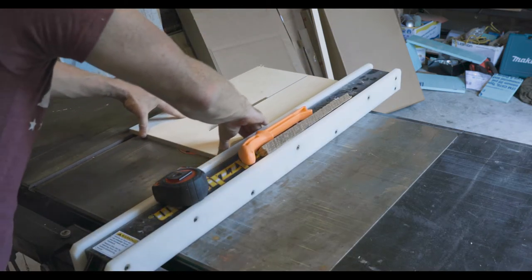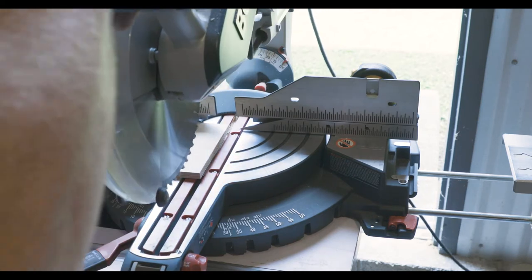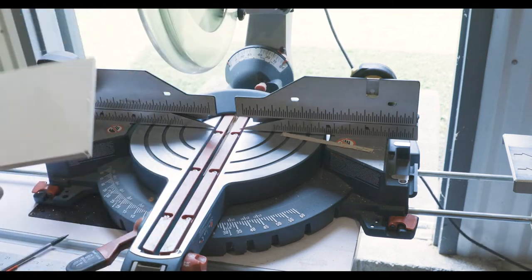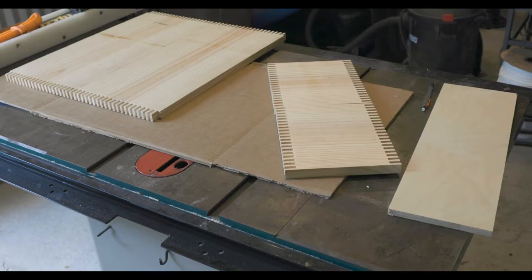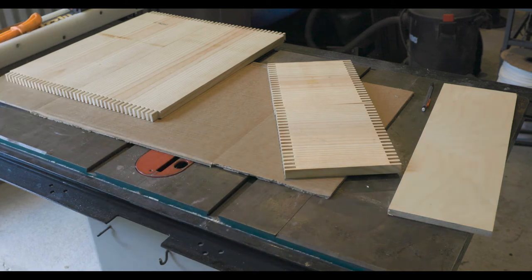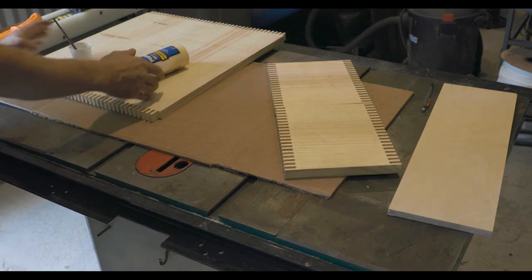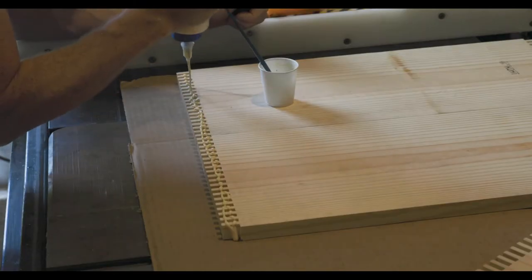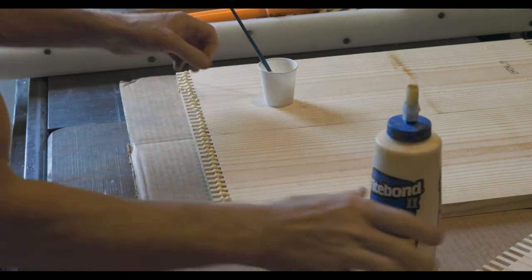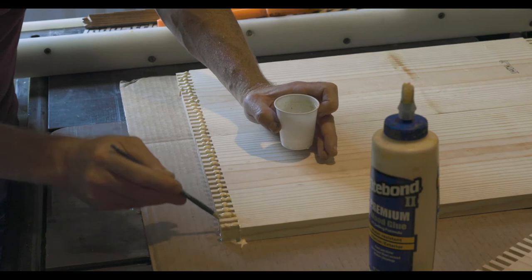Here's a trick that'll save you some time and make sure your project comes out well. You're gonna go ahead and cut the piece of wood for the front grill that's gonna be covered in grill cloth. Now the trick is to cut this piece so that it will fit the box snugly all the way, side to side and top to bottom. That way you can use it when you put your clamps together. You can slide that piece in there and make sure your box is perfectly square. I use Titebond Premium glue in the finger joints.